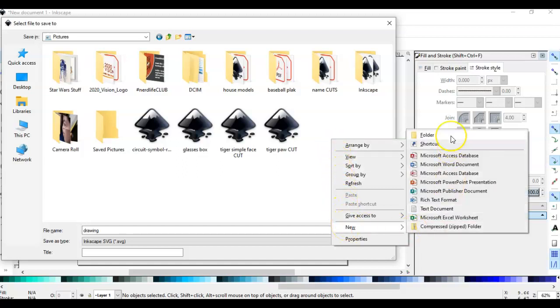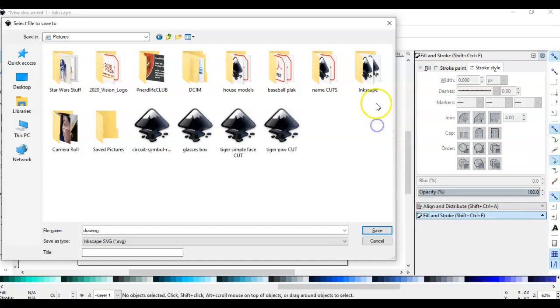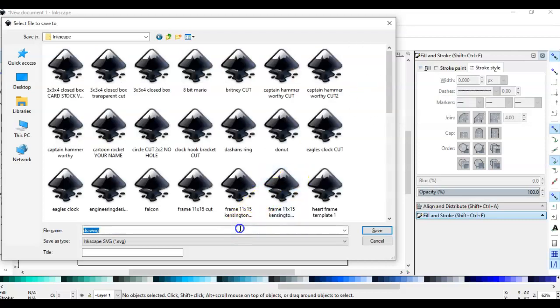There's a new button. You can make a new folder and name it Inkscape if you don't already have this. Okay, so in your Inkscape folder, I'm going to name this Mercedes logo and my name, and click save.